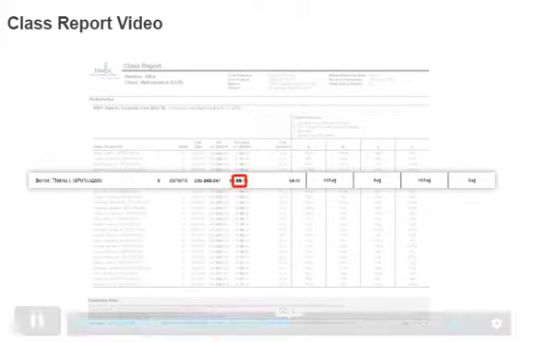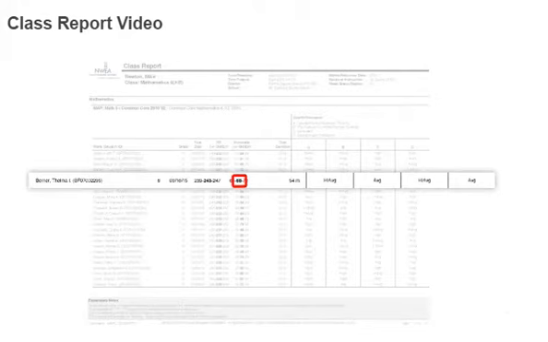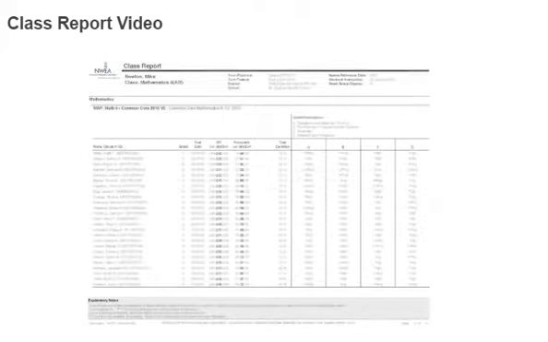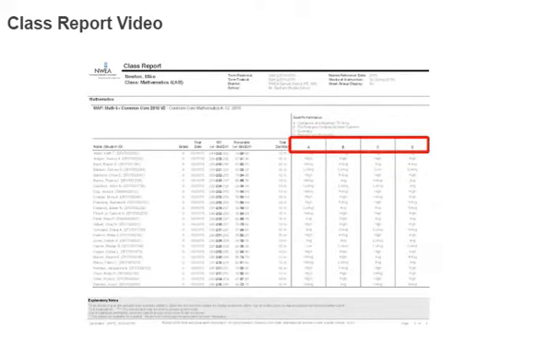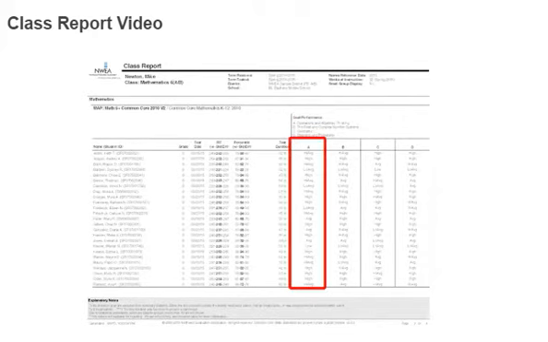Thelma's percentile is 68th, so she performed better than 67% of her peers, plus or minus standard error. I can also see that she spent 54 minutes on the test. The 4 lettered columns correspond with the lettered goal performance areas listed above the columns. So in this case, column A represents operations and algebraic thinking.